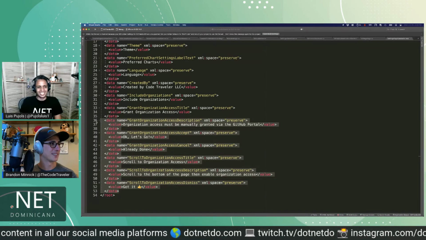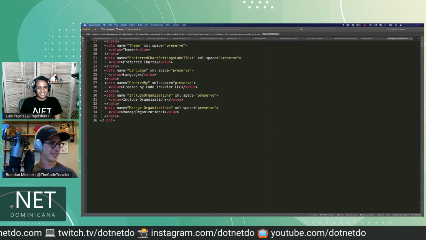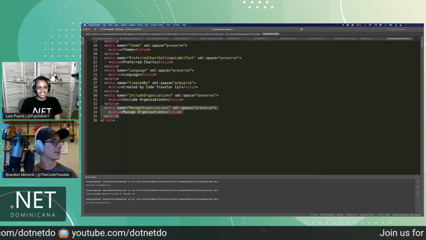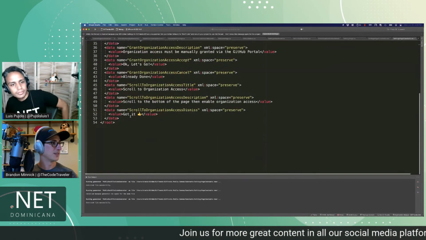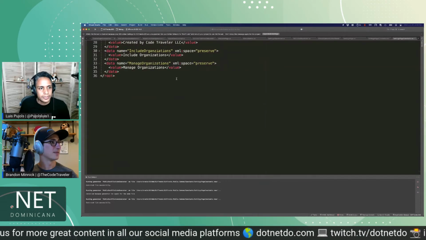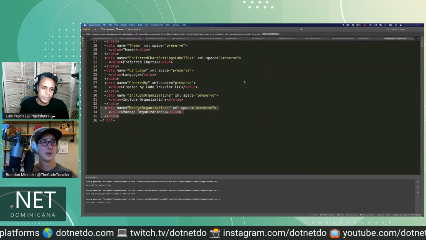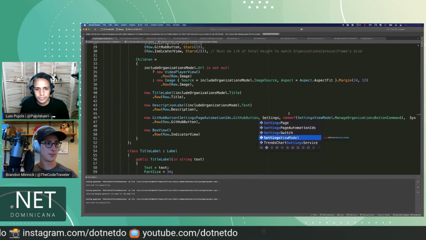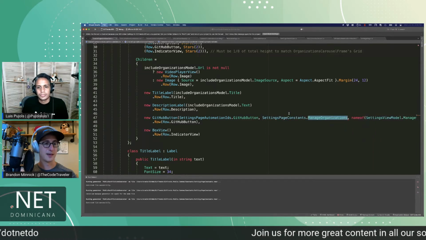All right. Oh, whoops! Did that backwards. Yeah, in swap. So now what I'll have to do is jump to the English translations. Same thing here. All right. Plus all that, like you said, we'll see it in the PR. It's all in the main branch. Oh yeah, we can just see the diff. Yeah. So now this will be settings page constants dot page organizations. All right.